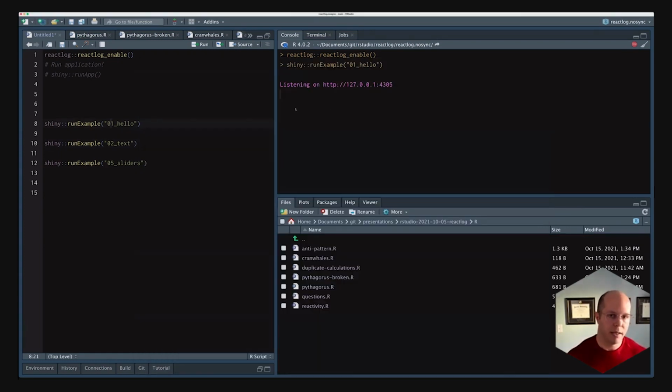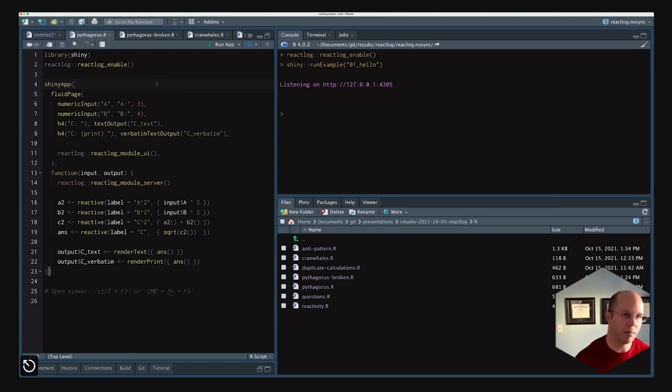So let's look at a more direct example, looking at the Pythagoras app. I like to look at this one as an app that people aren't necessarily familiar with, because we know the Pythagorean theorem. We know how to calculate it, but we can do this through reactivity, because if I change A or B, then my output C should also update. That's how the definition of the triangle is done. And let's look at how we would calculate the Pythagorean theorem.